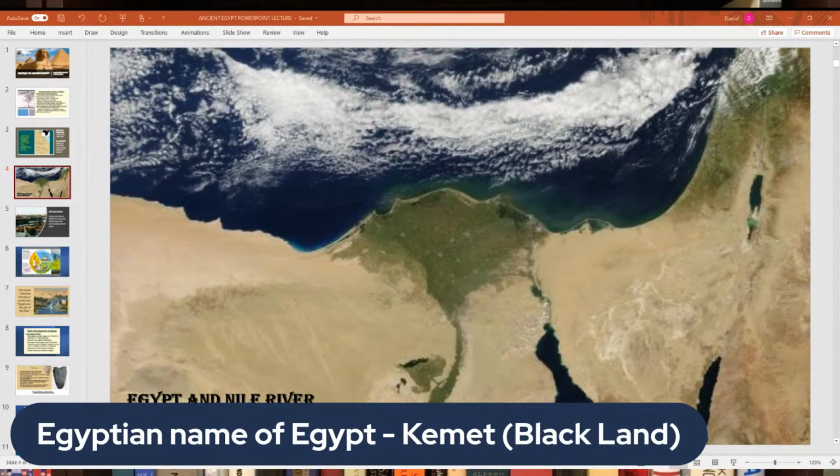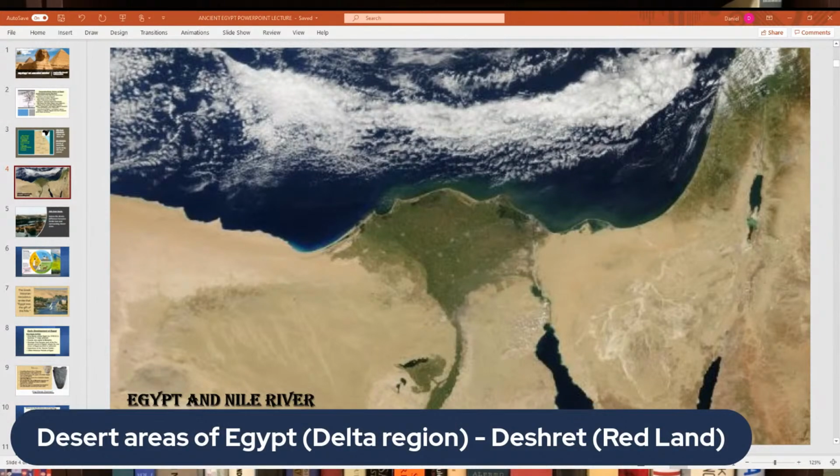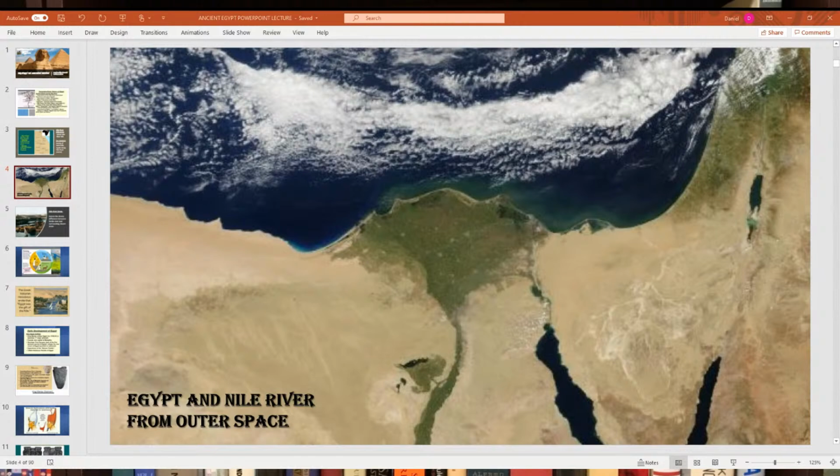I think Remet in Kemet meant people of Egypt too, in hieroglyphs. And then the desert areas, which you see are all around it, are often called Deshret, which means red land. It's also the nickname I think they call the Delta area, the northern part of Egypt. They used to call it red land, which I believe came from the fact that when the sun would come up or go down on the east or west bank, it would glow off the desert and give a pinkish reddish glow. Hence the term red land. Also, in the northern part of Egypt, the pharaohs wore a red crown, which is probably another reason they call it that.